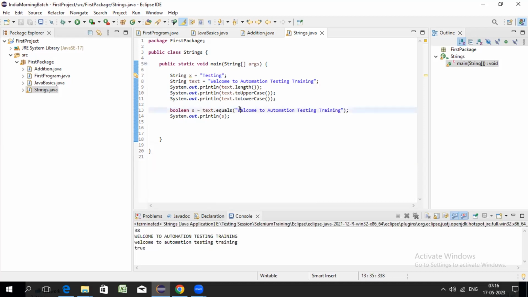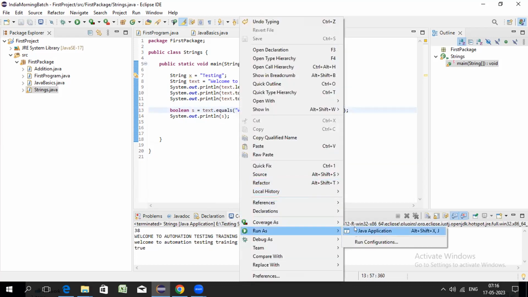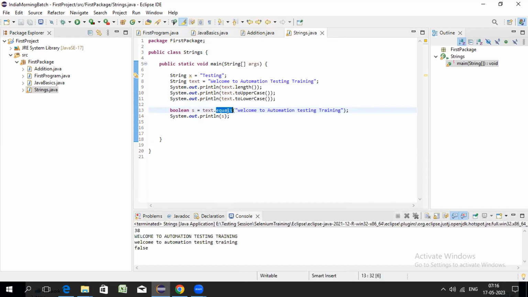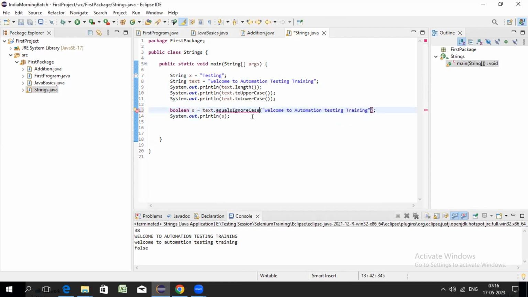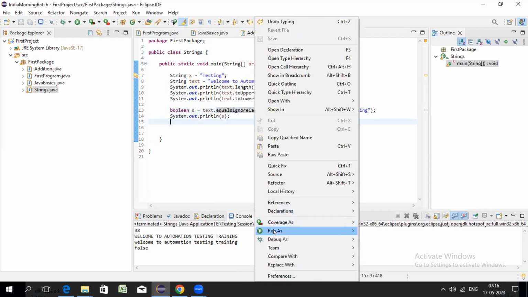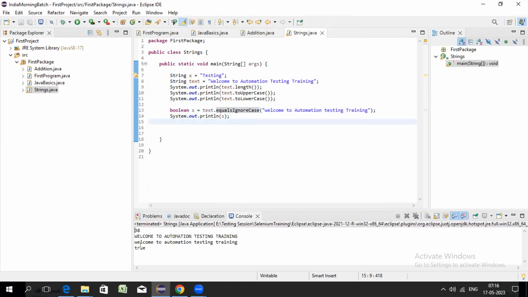True. Now I will make this W and T lowercase. If I run this, what happens? False. Why? Because it is not equal to the actual; this is my actual, W is uppercase and T is uppercase. Now if I give ignore case, I'm telling it to ignore the case, and see, yes. So we can write it differently. That is the specialty of strings. Is that clear to everyone?